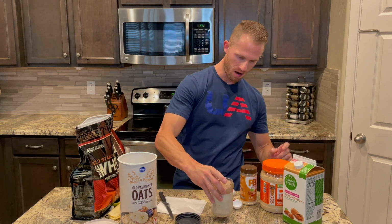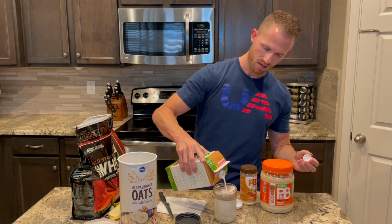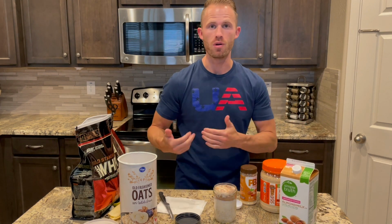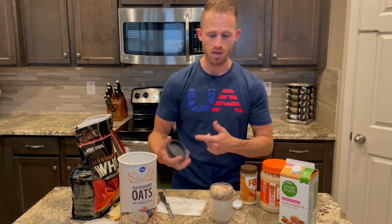My overnight oats are hearty. So right there, I can tell it's probably going to be a little bit dry, or thick, so I'll top it off with a little bit of almond milk. You can pre-mix this as you go, but when I'm doing this, I'm usually throwing it together super fast. I do it at night for the next day, so I don't see the need to do that. I just put the lid on and go.